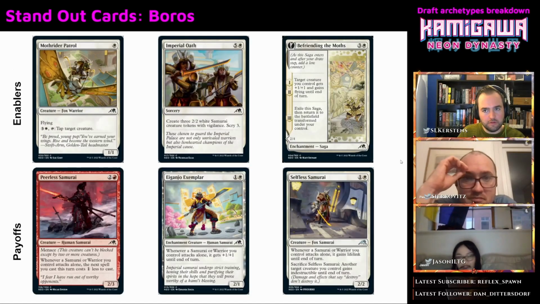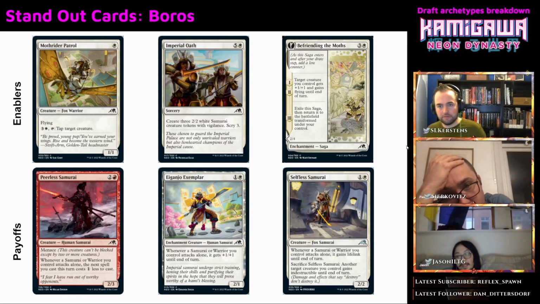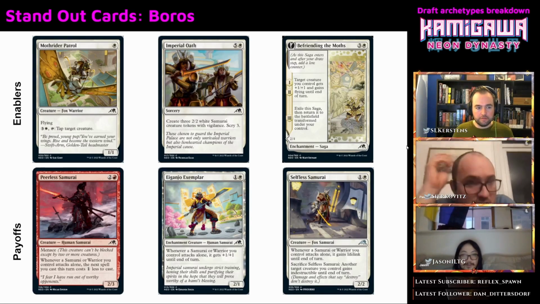There's also the Saga. I don't know how good this will be. It might be decent, but it also might be a bit clunky. It's 4 mana. The first 2 chapters jump a creature into the air and give it +1/+1. It's just another way to get a flyer that's attacking alone every turn.